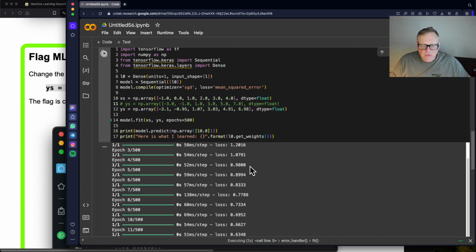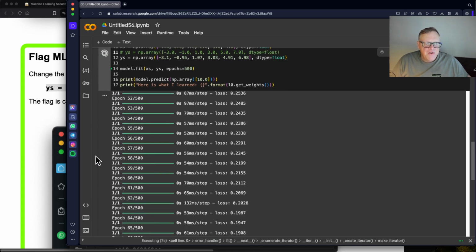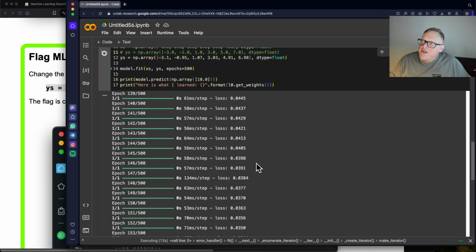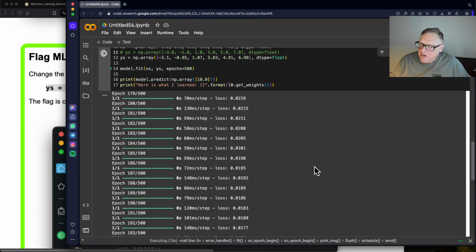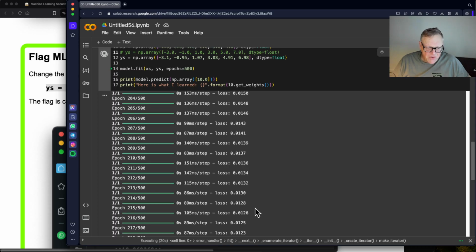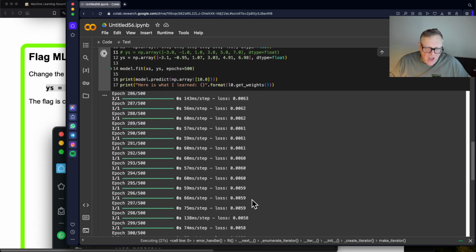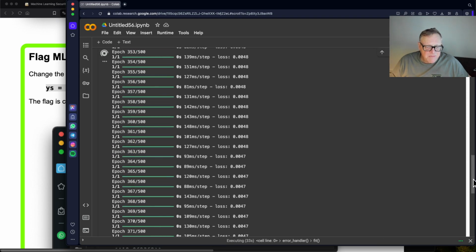Now, the loss is like 1. The loss is going down, down, down. So this is good. But before, the loss went down to 10 to the minus 5. And now the loss is never going to get down that small, because you can't draw a straight line perfectly through those points because there's errors in the points. So it looks like something like 0.01. Well, getting down to 0.008. Anyway, there's some limit to how low the loss can get. It's going to be a lot more than 10 to the minus 5 with that noisy data.